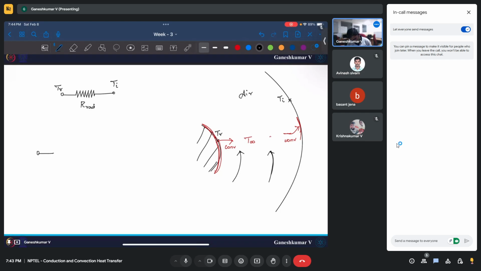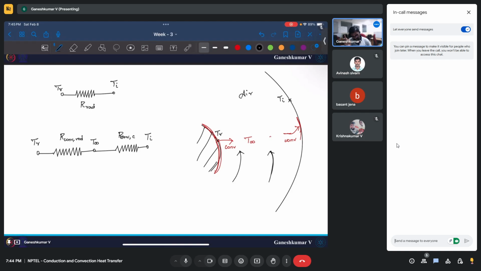Without radiation, can you say what would be the thermal circuit? So let's say there is no radiation, what would happen? From TR you have one heat transfer to air, so that will be a convection resistance. It will be till T infinity, and from T infinity you have another convection resistance to Ti. These are in series, right? Yes, clear. So this is like convection of the rod. Here it's like convection of the ceramic cylinder. So this is happening between TR and TI.